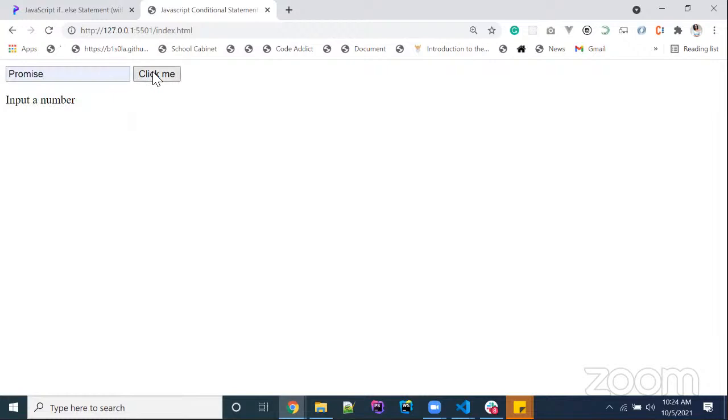If I add a string, it's telling me to input a number. And if I have 1000 here, it's telling me that the input is not valid. So if I have 5, it will tell me that good job, that it's passed. Okay.